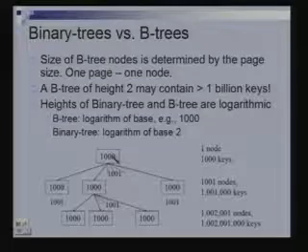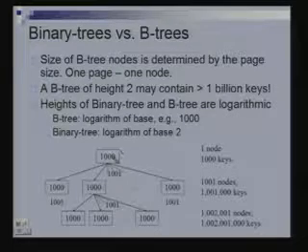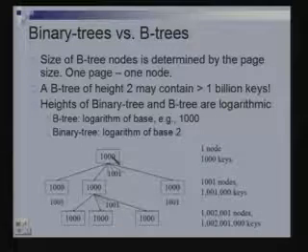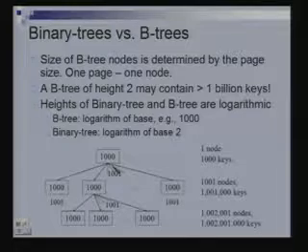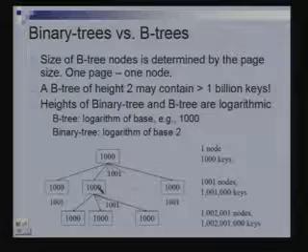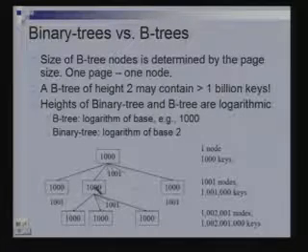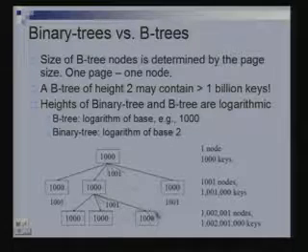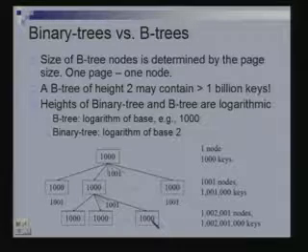Now, what happens if you have to search? You will determine between which 2 keys your particular key lies, and then go to the appropriate child node. Suppose this is the child node you have to go to. You will access this node from the disk and bring it into memory. From here you will determine which should be your next node. Suppose it is this node. You will access this node from disk and bring it into main memory, and from here you will be able to find your account number, and then follow that to get the account data. So, how many disk accesses would you need? 1 to get this, 1 to get this, and 1 to get the actual information associated with that particular record that you are trying to access.